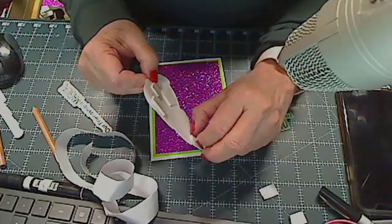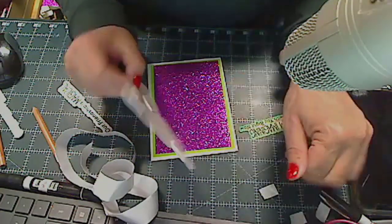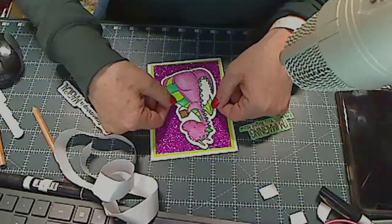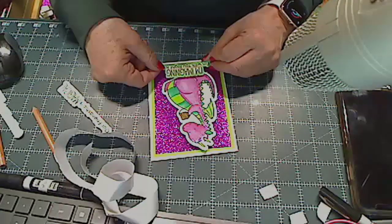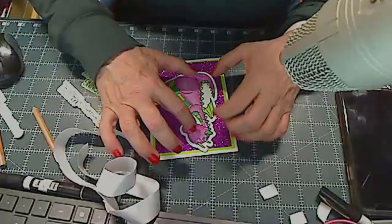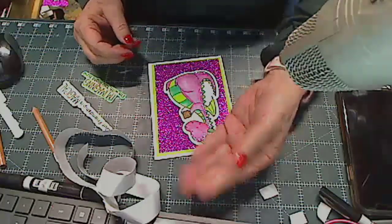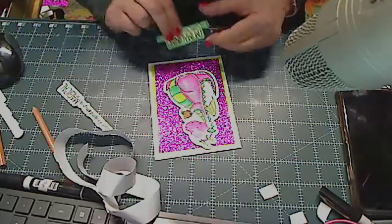One last piece, please. Okay, there we go. Yeah, okay, I had my finger stuck in it. I'll just put this guy here maybe, and I'll put this pop dotted up on that. Okay, yeah, that'll look cute. So he's pop dotted up, getting stickles on my hands, of course. And then I'll pop dot this one.